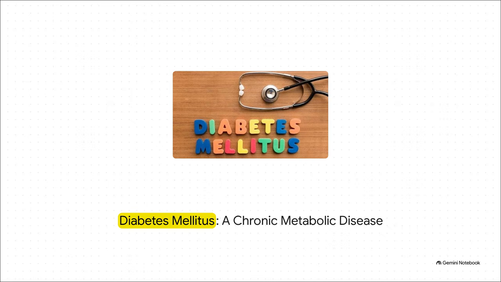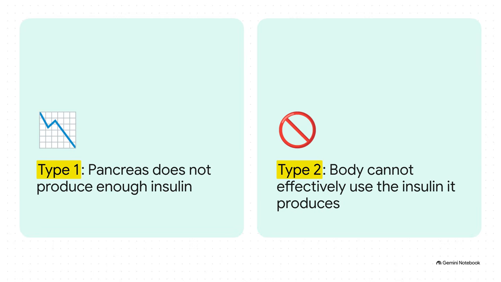The defining characteristic, really the massive red flag that drives all the subsequent systemic damage we eventually code for, is persistently high blood sugar, clinically known as hyperglycemia. When you're looking at a patient's chart and it documents years of cascading health issues, well, it all traces back to this single chronic metabolic failure. To really grasp this, we need to look at the delicate balance of the system, which brings us to the two primary types of diabetes.